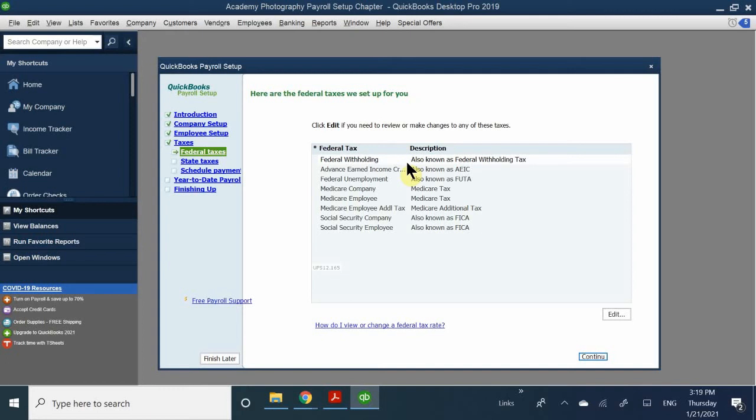So you can't get rid of any of this. You can edit them, but you cannot get rid of them. So here, as we look, let's go ahead and take a look at what we have. Federal withholdings. Again, we only set that up for our employees, okay? We are also subject to advanced earned income, okay? So not quite sure about that, but you do need to tax your employees if they do pull out their 401k for any reason at any given moment.